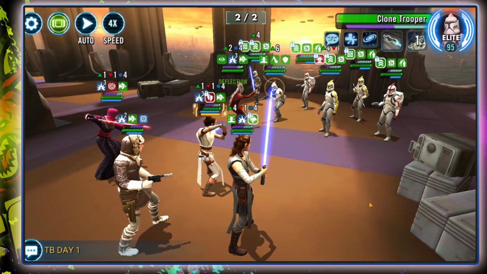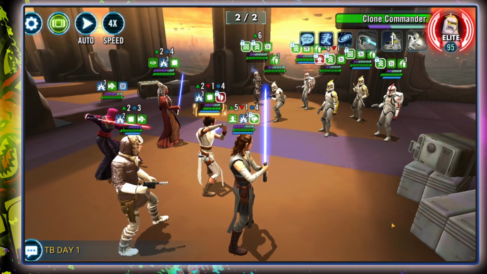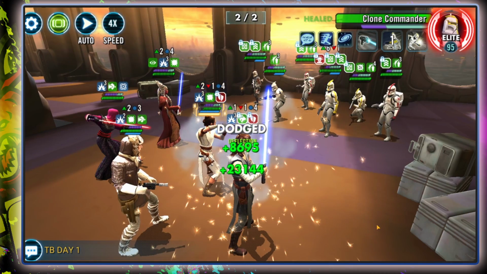Eventually, Rey is going to be stacking so much physical offense and crit damage that she will essentially just one-tap anybody that we want. Look at that. Dodge, dodge, dodge. I think they've barely even touched us in this second wave. It's been so quick and easy.